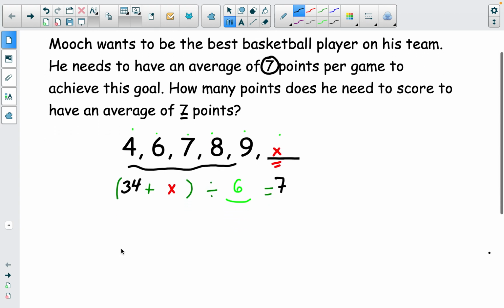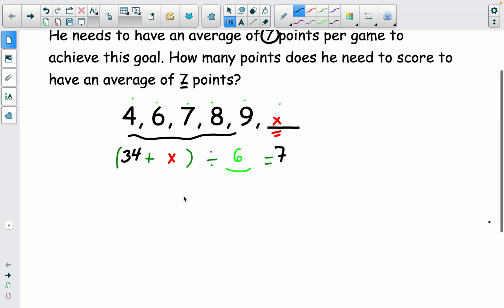Now comes the next step that many were finding a little confusing, and we're going to take it handy. The first thing I need to do is neutralize this part right here, the divide by 6. I want to get rid of it. Pretend it was never there. In order to neutralize, as in remove, I need to do the inverse. What is the inverse of division? Correct, multiplication. So I'm going to multiply by 6. By multiplying by 6, I'm canceling that out.